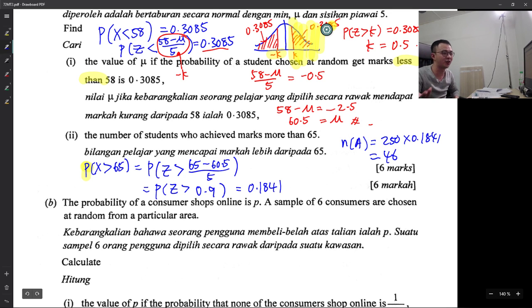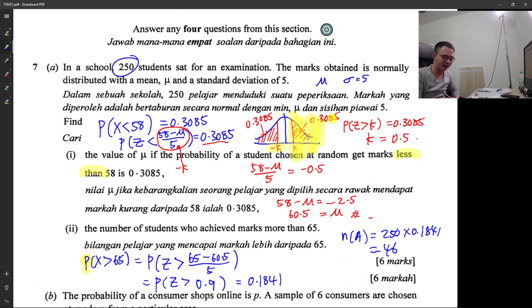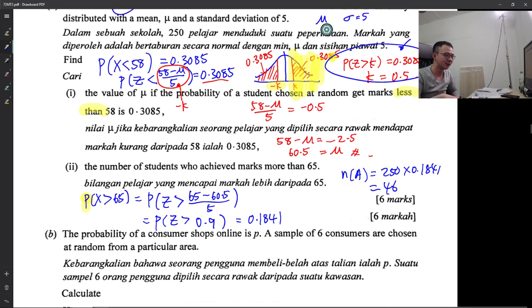You can write 46 or 47. I guess both should be correct. Yeah, you can use a calculator to get this value. But then you better learn about the table because your calculator cannot do the inverse, like what happened above here. This one you can't use the calculator, right? So it's better to learn the table skill, alright?